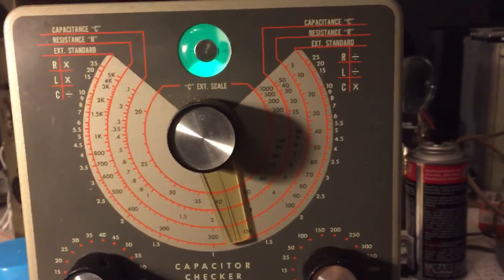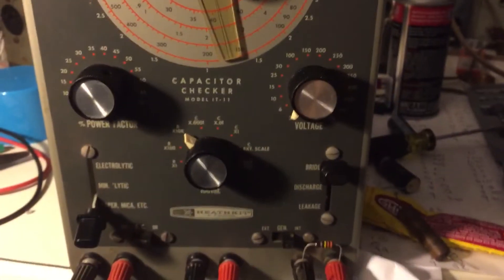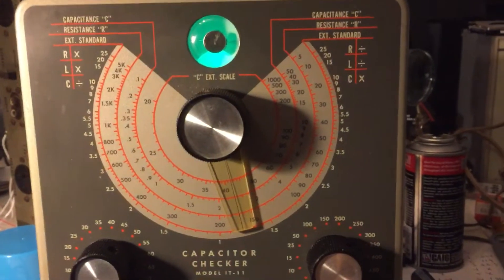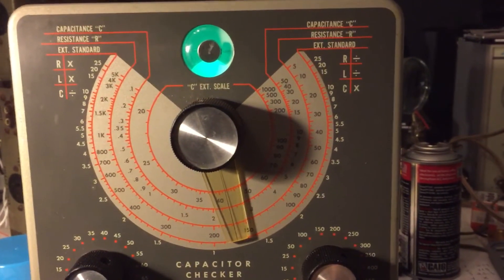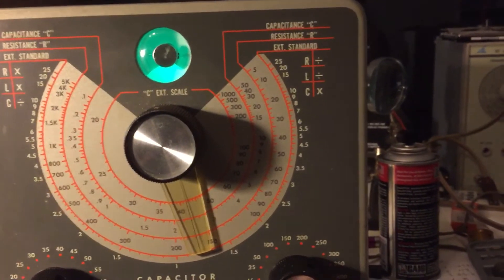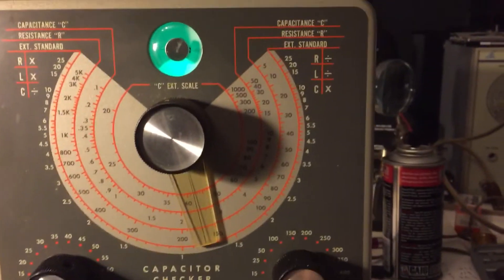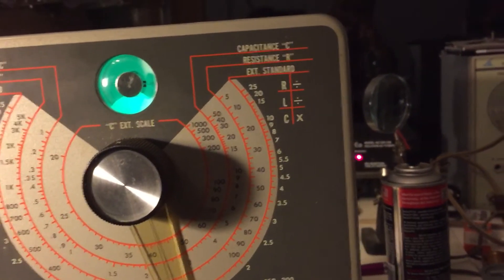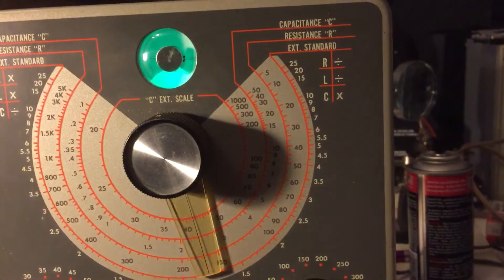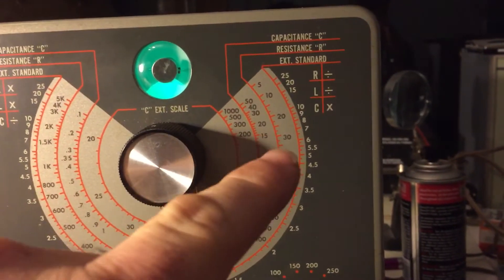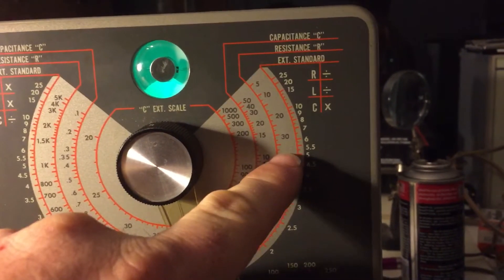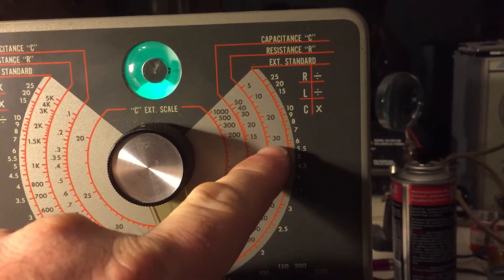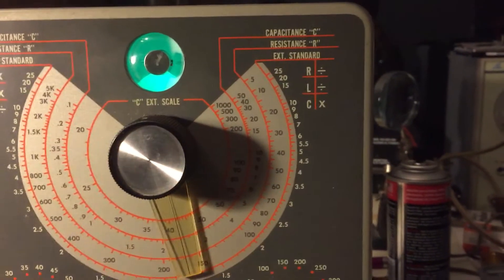We happen to know the resistance is 330k so we needn't search really hard to find it, but I want to show you what happens. We're going to take a multiple of 10k and assign it to a value on this resistance measurement, which should be here's 400k, 300k, that's 350, and so right there is 330.